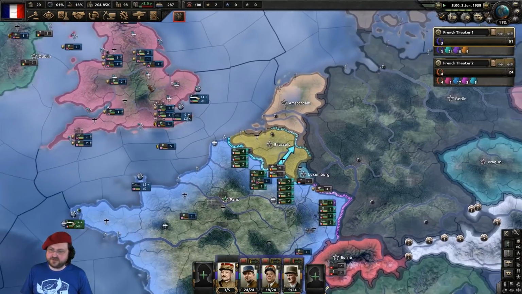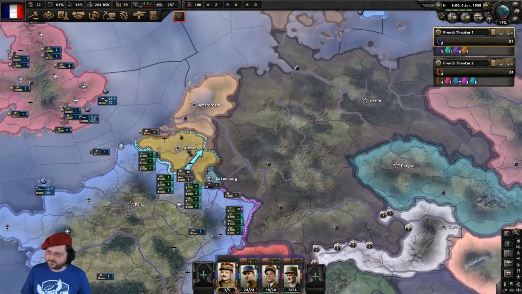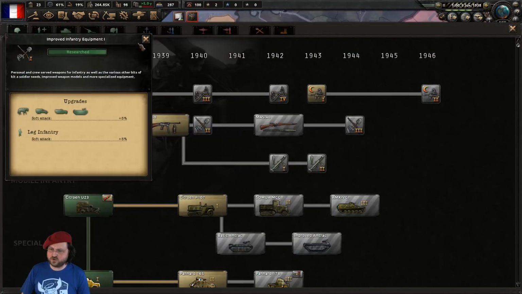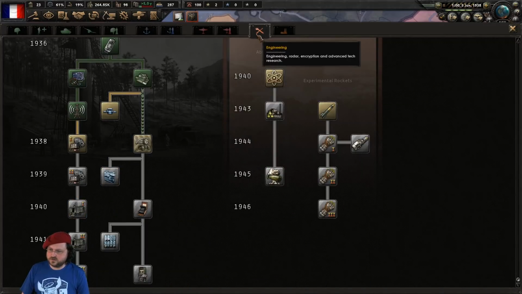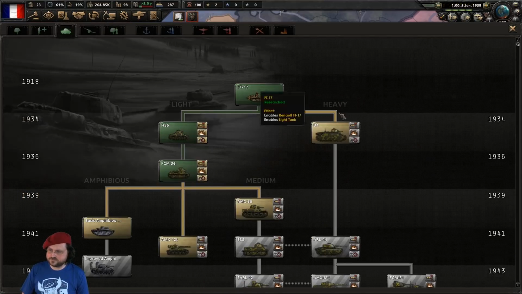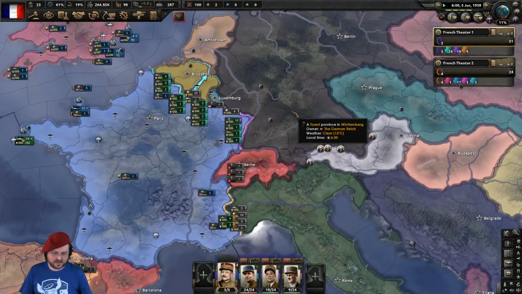I mean, democracies can only guarantee, I think, 25%. So we're going to start the war here. I think we'll still be below 25%, but it really is going to depend on what everyone else in the world is doing. Gonna be a big question mark there. I mean, we should research anti-tank. Or... F it. Heavy tank destroyer.